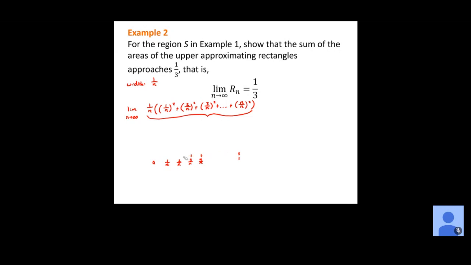Any questions about that setup for this one? Okay. Now that we've got that, we need to try to calculate the limit as n approaches infinity for this thing over here. Well, the problem is there's an infinite number of things, right? We've got that dot, dot, dot in there. So we've got to think about a way that we could actually simplify this down so that we can actually calculate that limit, because our goal is to prove that that limit should be equal to 1 over 3 now. Okay, so again, I'm going to keep my limit as n approaches infinity. I'm going to keep my 1 over n out front here.